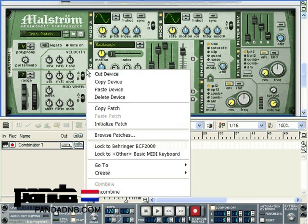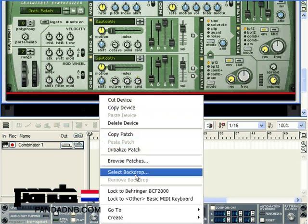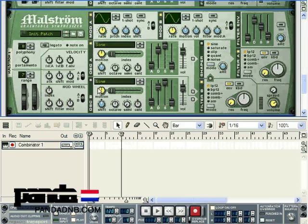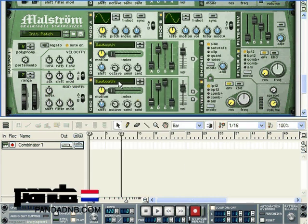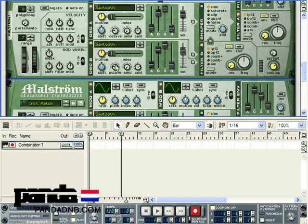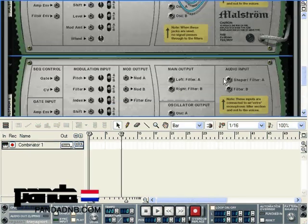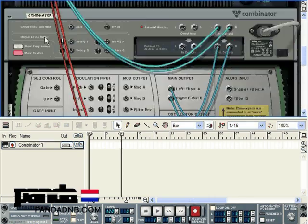So what we do is we copy the patch of the Maelstrom. We create a new Maelstrom. We paste the patch. And right now we have, let's see, we have to connect it first, of course. Audio, main output should be in the second channel.